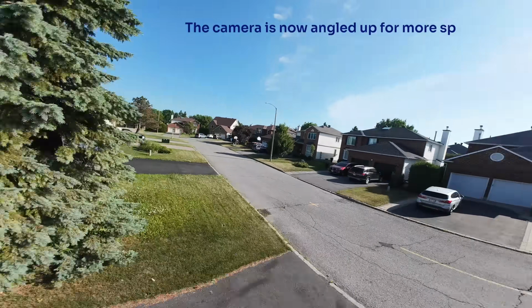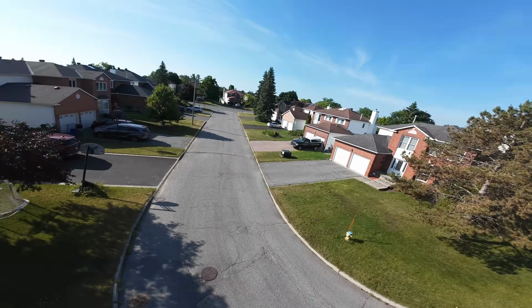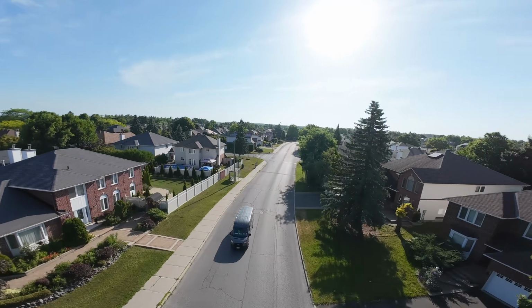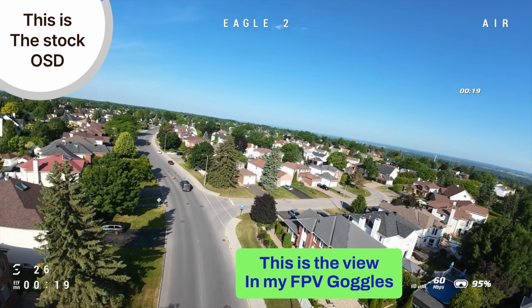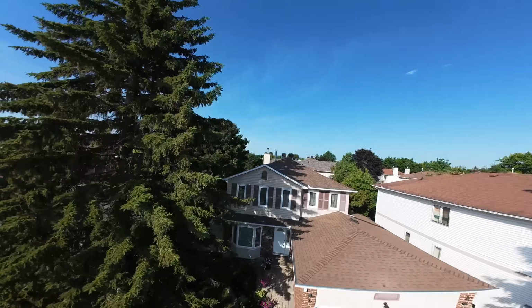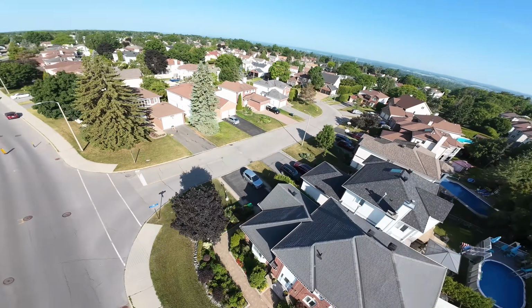Hear a little bit more screaming because I am now cruising. There we go, look at that. Low to the ground. Do I get any vibrations at this speed? This is pretty much full blast on this little baby. You could just hear it screaming through the skies. Let's turn around, come back to me. I'm over here. We'll go behind me a little bit. We go up and over and behind me, and then back over this way, and then back over this way, and then down the street.